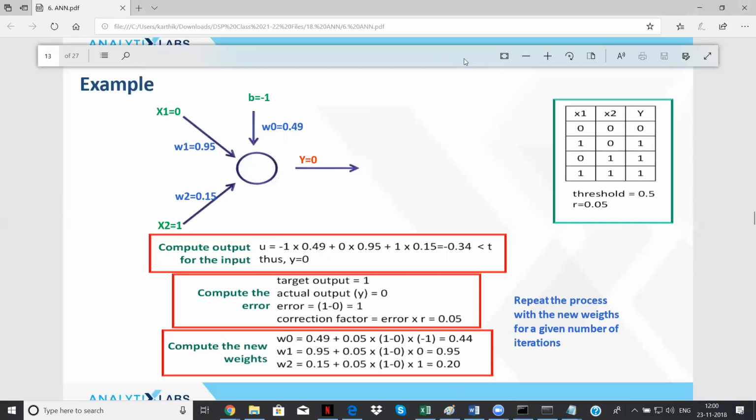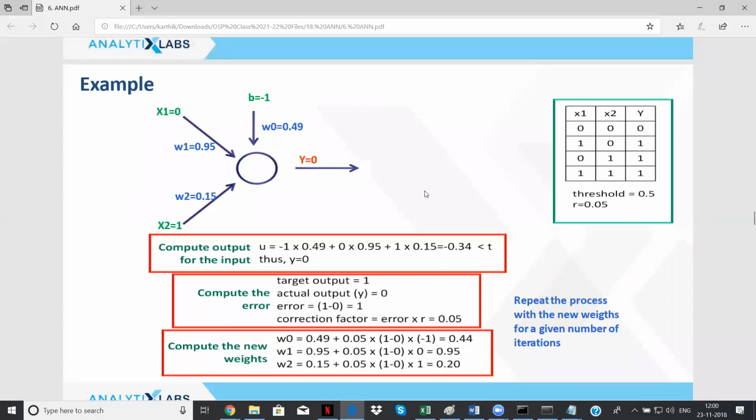So yes, your coefficients must be estimated. Your activation function must be decided upon. After deciding on those two things, the other factors, let's say to change coefficients, I would need my learning rate. Yes, I would need my threshold. These are also some of the inputs that I will be passing through.